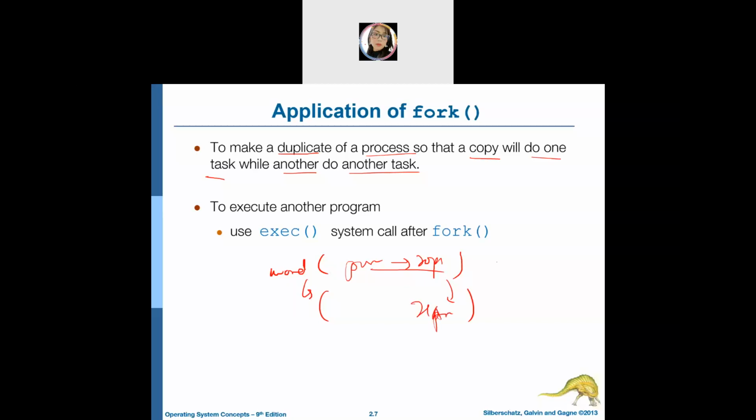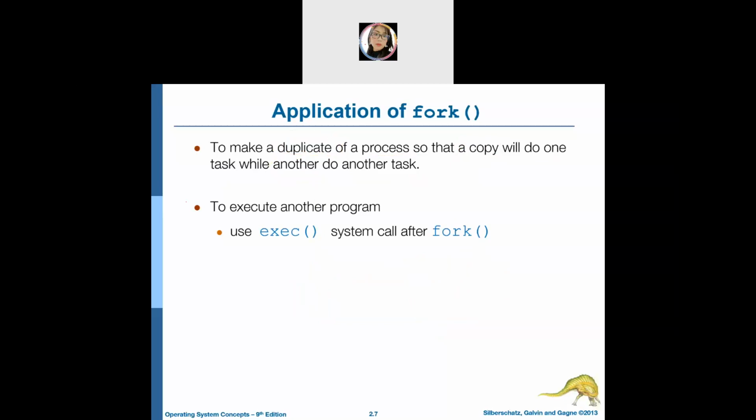You're going to see that this one will be different from this. Similar also in terms of process. This will run a different process. This will be a different process. That's why you're going to make a duplicate and copy it. Another one will do another task. So that is the purpose for you to duplicate a process.